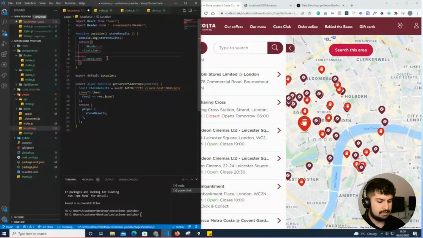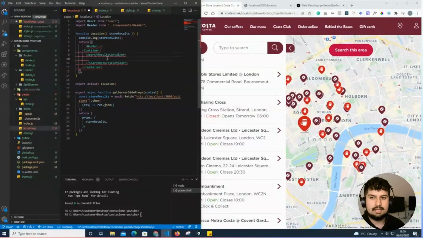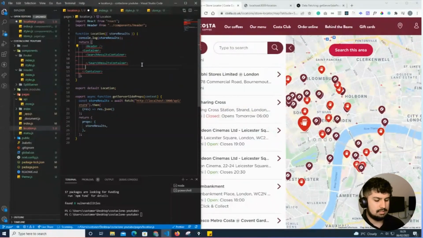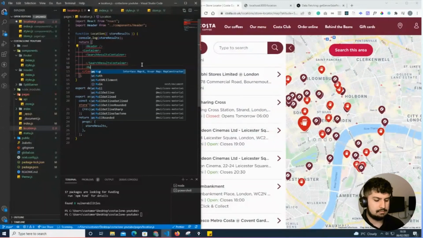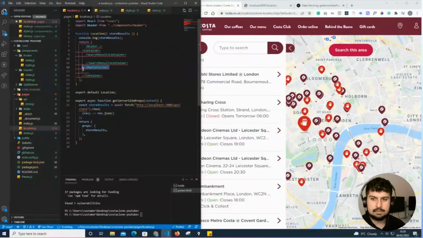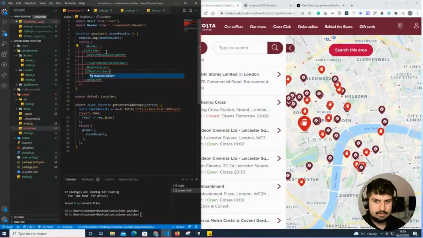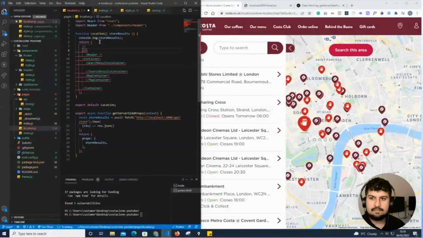So if I start with the left side, if I name this component search results container, and then in the other side we are going to have the map container like so, and we close this one off as well. And surrounding the container and the header, I'm just going to add a React fragment, which gives both of them the same parent.